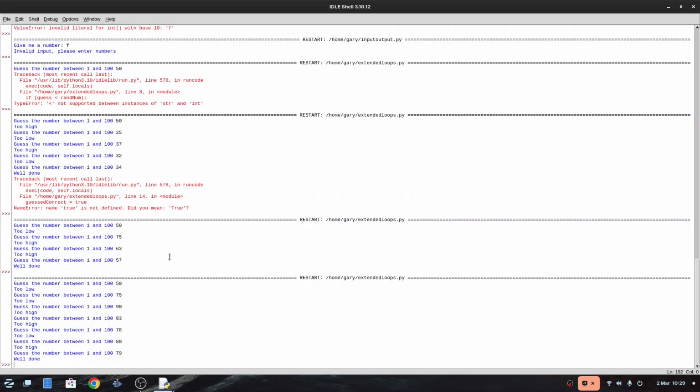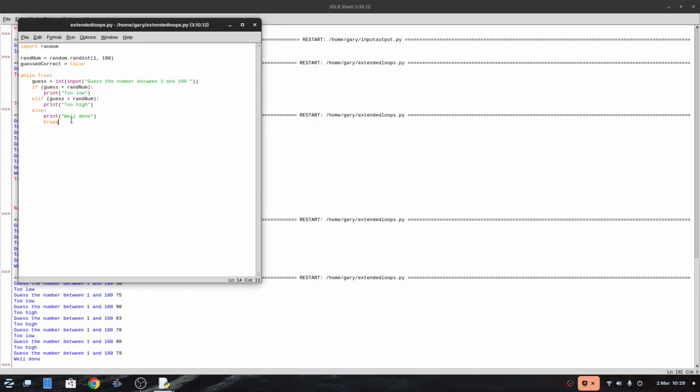And you see that works. So what the break does is, whatever loop you're in, it's going to break the loop. So you're going to be outside the loop again.